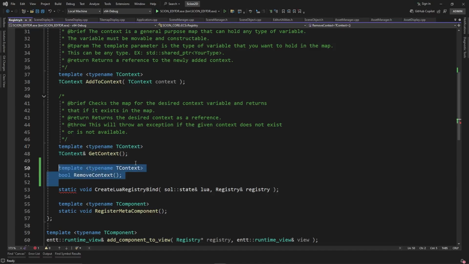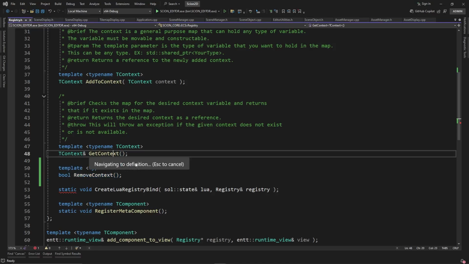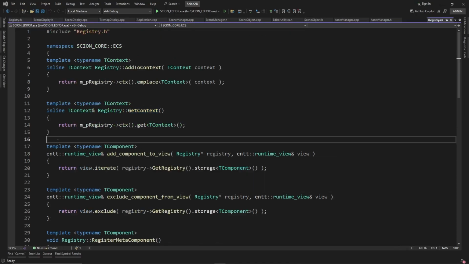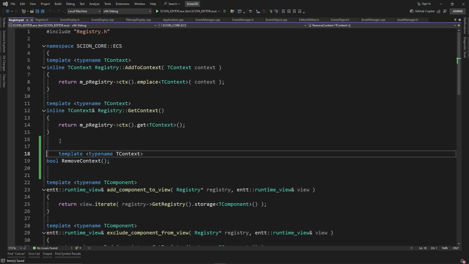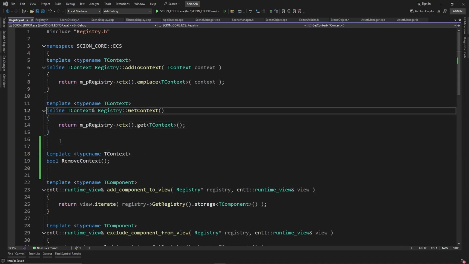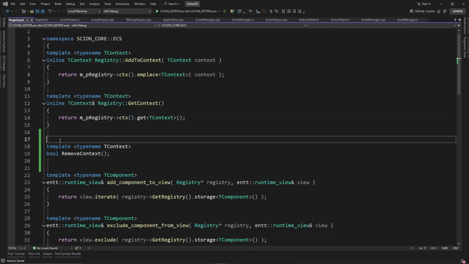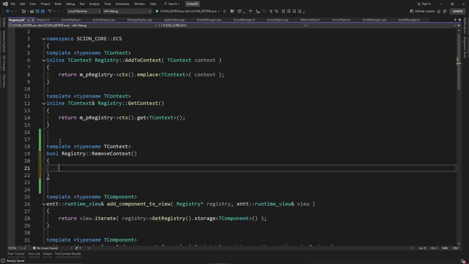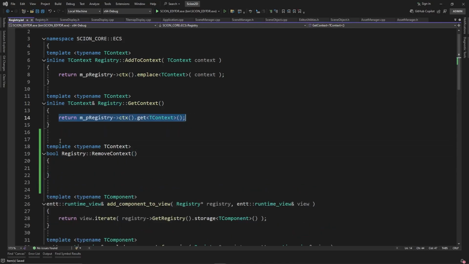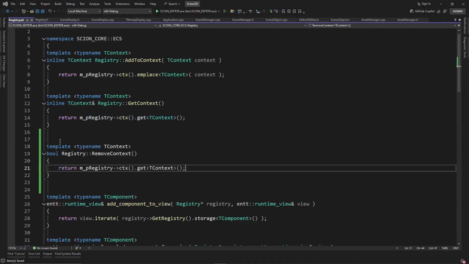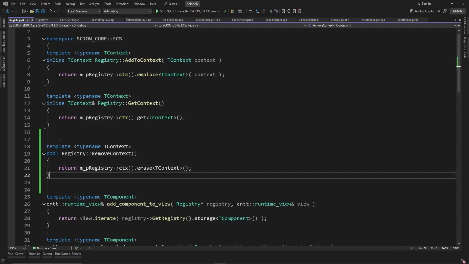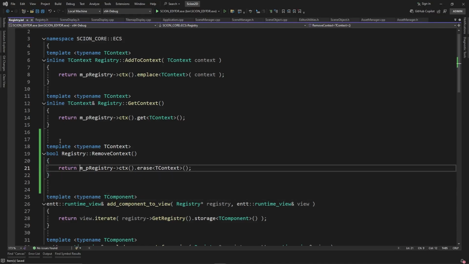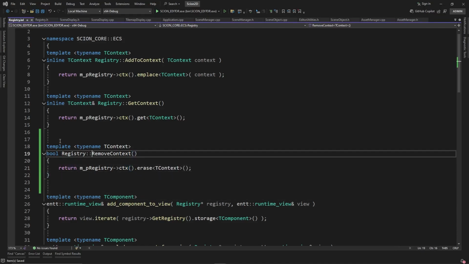Cool. And we can just copy this, go down to get context, where this is done. Should be in the same area. Paste this in. Take our registry, put into remove. Copy this. And this is just context. Instead of get, it's just erase. Cool, that's it. So this will help us remove, or you can say erase context if you like.